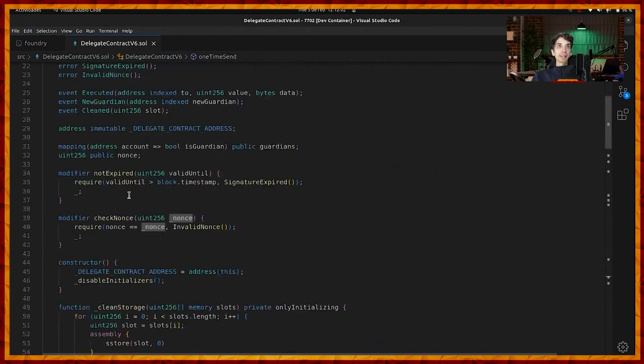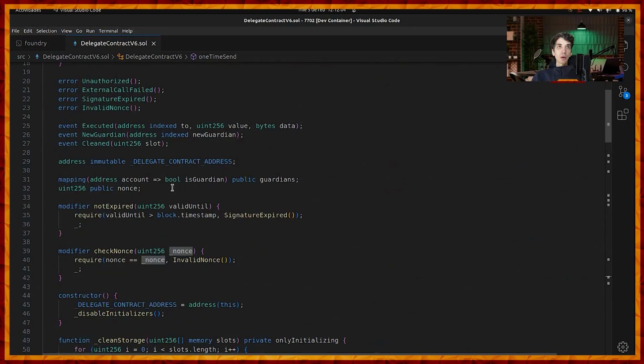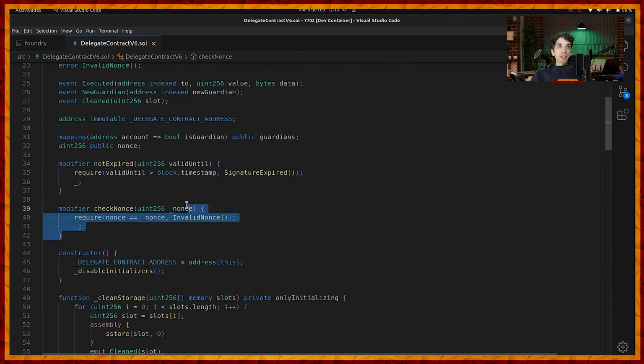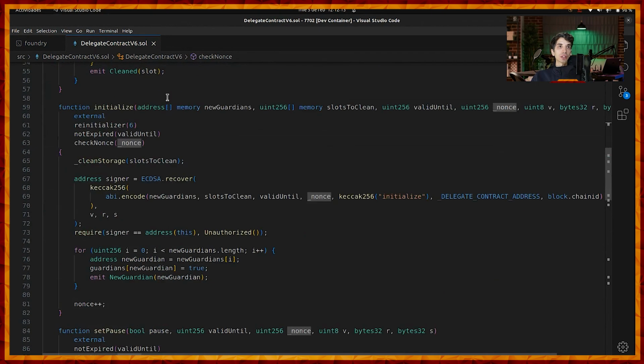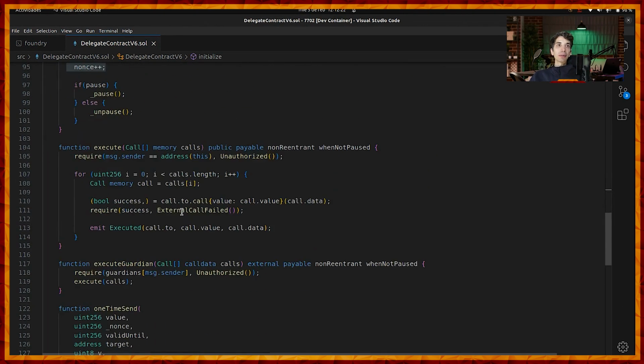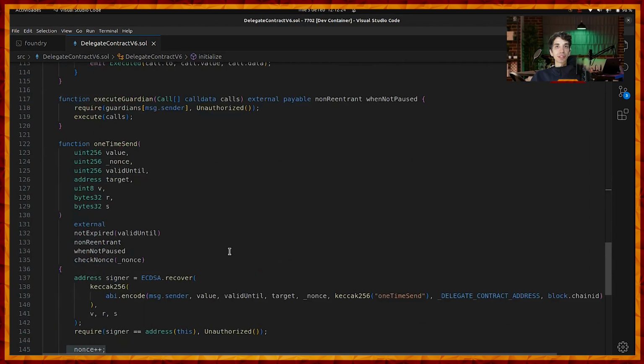So we are actually in v6, you will see that we have a kind of global nonce in here, and that we are checking with the check nonce function, and each function that uses the nonce is actually incrementing it by 1, again to make the signatures less and less replayable and make them more narrow each time, right?